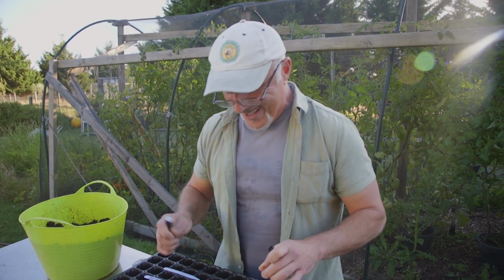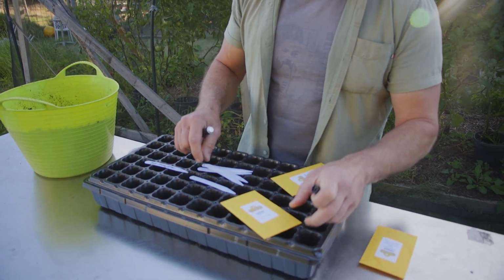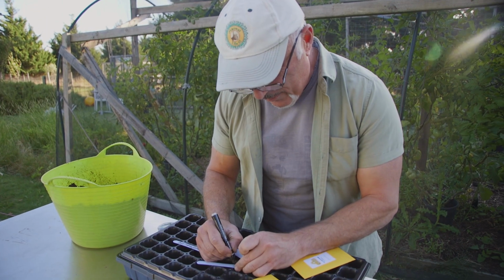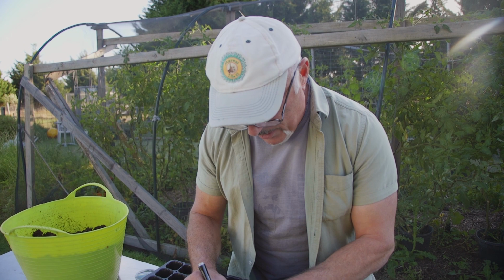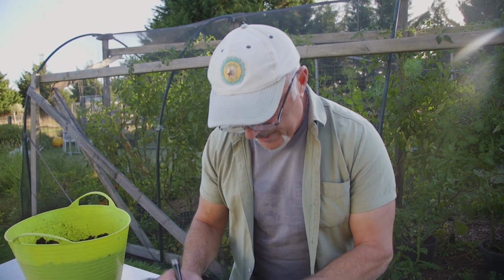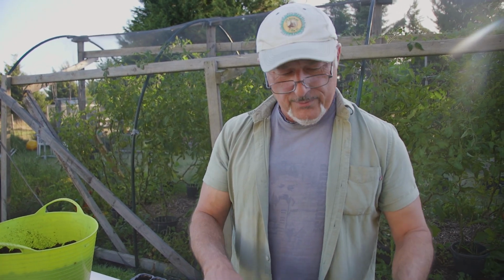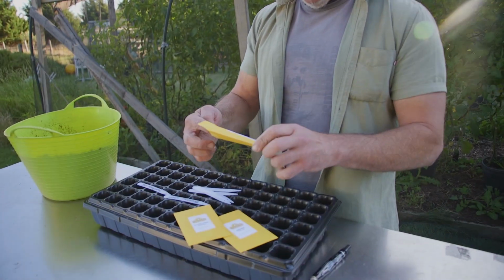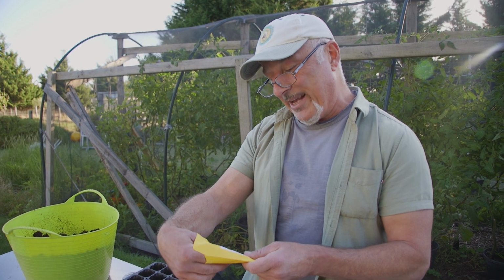No, I'm joking, folks. What I'm doing here is writing the names of the seeds that I'm about to sow here. So now I'm up to the broccoli, and I've picked a texta that's running out of ink. But this is broccoli Waltham Cross, L-A-T-H, that's all I need to write there. And what I am sowing is collards, broccoli, and I've got a 3 cabbage pack here of our cabbages, which includes Red Acre, Chinese, Copenhagen Market as well.